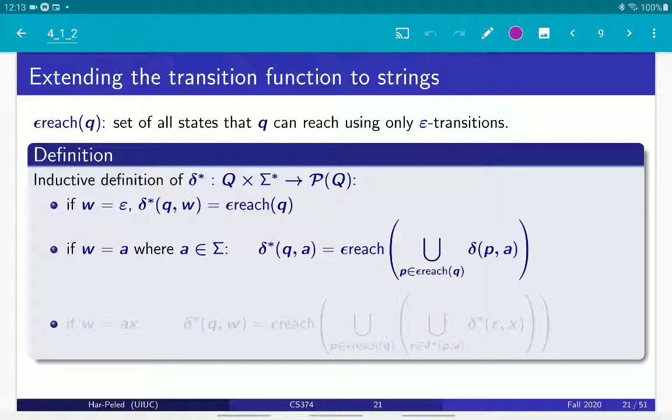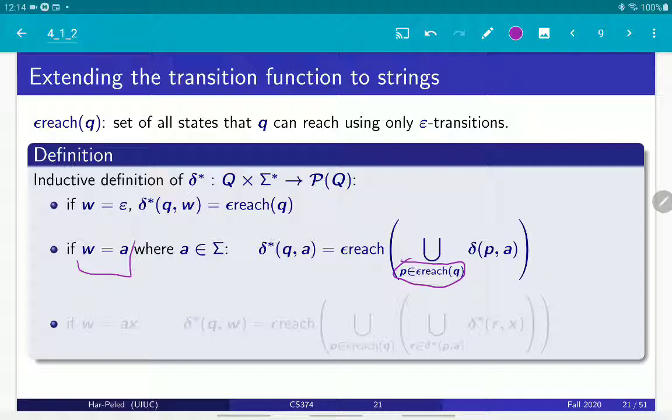And now, if the string is a single character, then here's what we do. We take this state Q, we compute its epsilon reach. Now for every state in its epsilon reach, we compute all the states that it can arrive to. This is delta star. In fact, what's written here is correct.